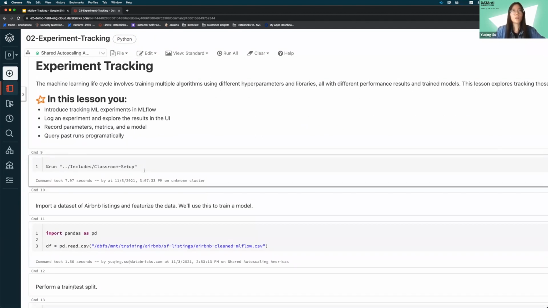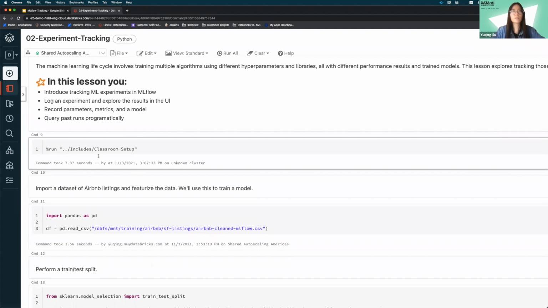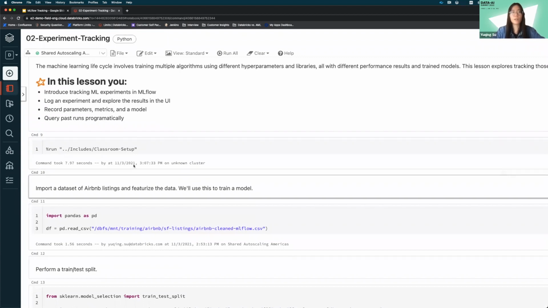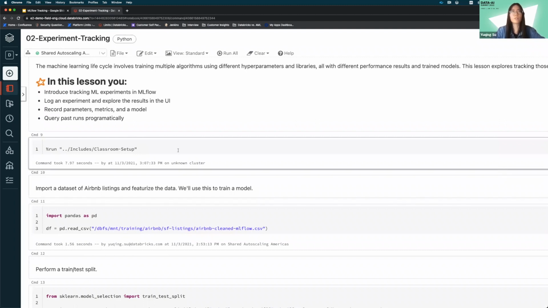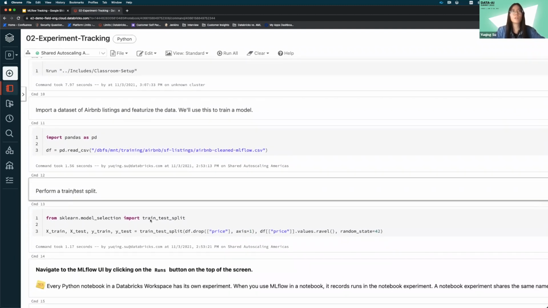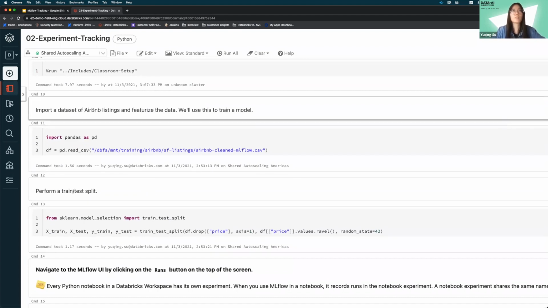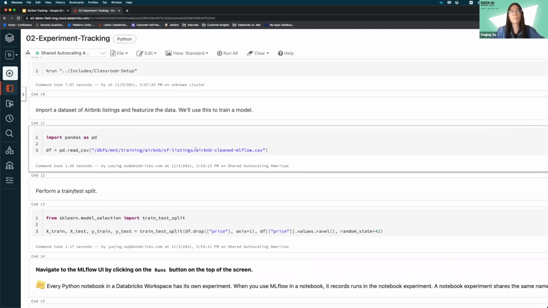So today I'll be focusing on the experiment tracking aspect. First of all, I just need to do some setup right here to make sure all of my notebook environment variables are set up so I can use all of them. The dataset I'm using here is a popular Airbnb dataset, which contains all of the listings as well as the pricing for each of the listings. It's basically a CSV file, and I'm just reading that file in here into a pandas DataFrame.